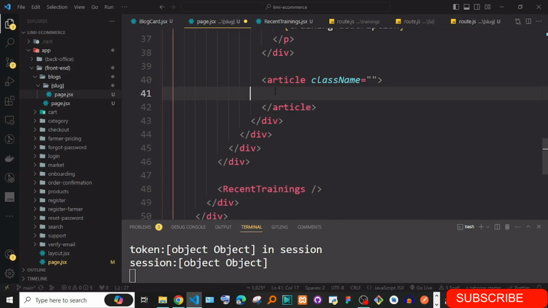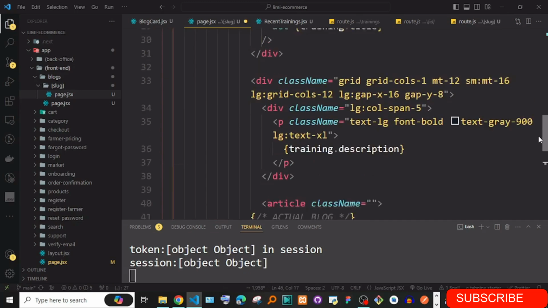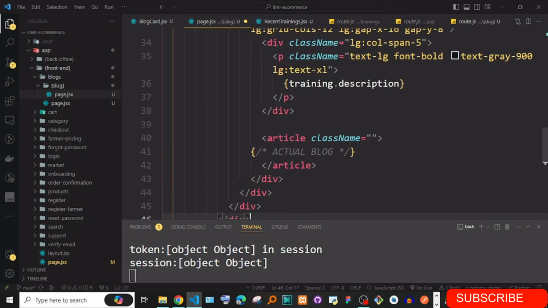So the article is going to go here, the actual blog. And after these recent trainings, we're going to put something else. But for now, let's just get the actual article.